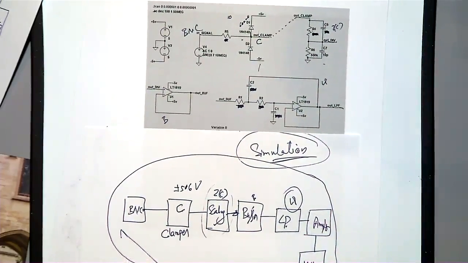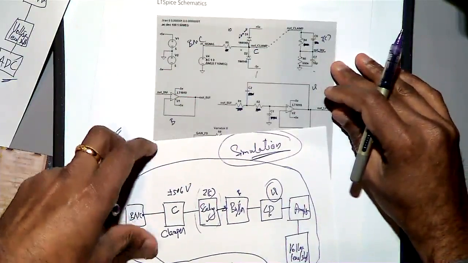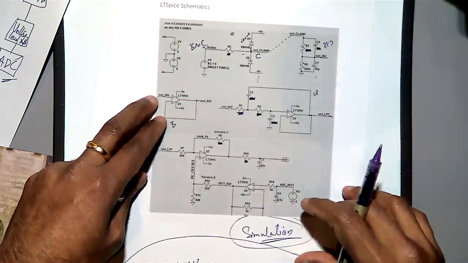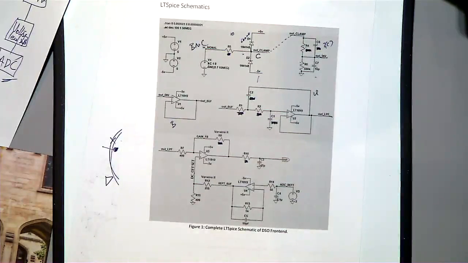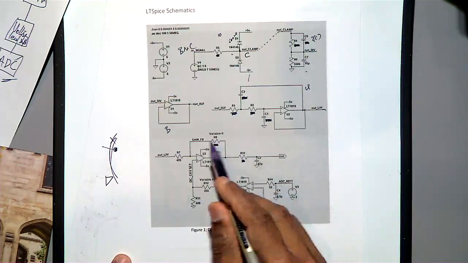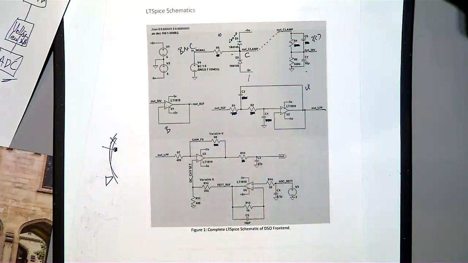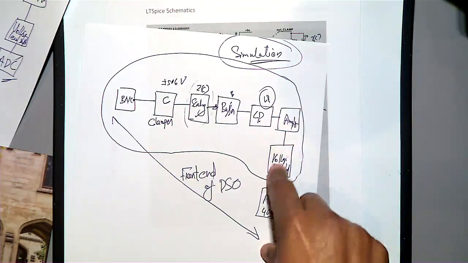Then after the filter, we have connected some amplifier. We need an amplifier. But when we implemented the amplifier, you will see some complication, because here you got an amplifier, and then you got a voltage level shifter here. So it's kind of a combination, you can use it. Then how we decided, because after this low pass filter, what are the blocks you need? After the low pass filter, you need amplifier, voltage level shifter, ADC. So these are the important blocks we need.